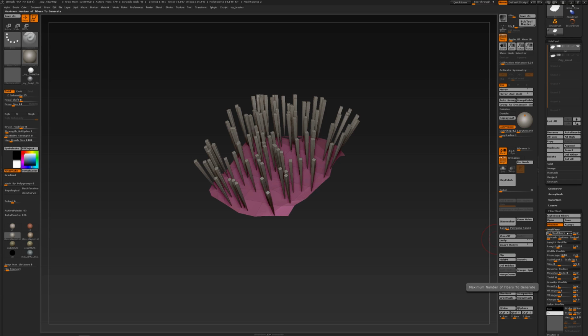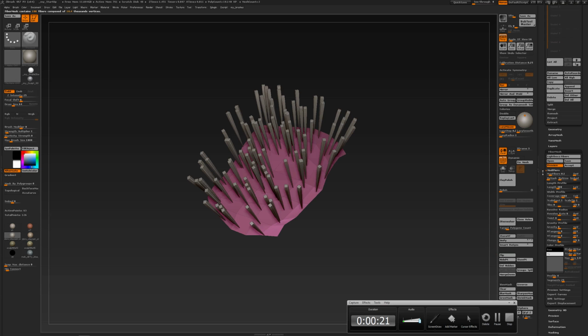Meaning that most of the settings I have set to 0. So by mask to 0, by area to 0. I have reset the profiles. I have set max fibers to 0.1 and coverage to 1000. I will go over these one by one. But as I said, I have initialized most of them to 0 to see the effect of changing the parameters. So the first setting that I'm going to cover is the max fibers.